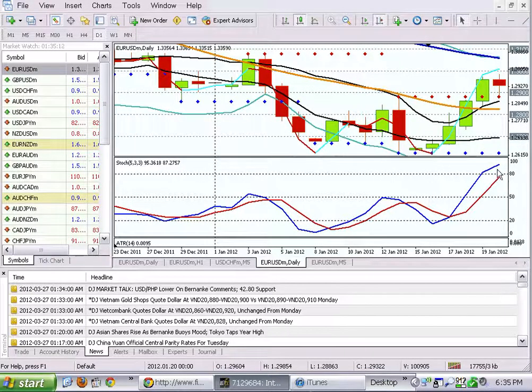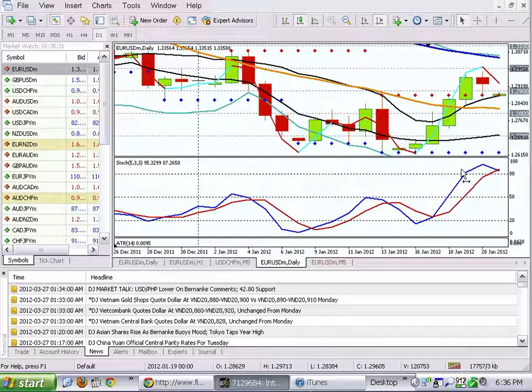However, that being said, I understand not everybody thinks like me. So when these stochastics start to get up to this level here, it's not, to me, like, hey, the market's going to turn. It's just a sign of caution. It's kind of like a yellow light, like, hey, something could happen, kind of like a school zone. Proceed with caution. It doesn't mean you're going to hit somebody, but slow down, look around, and just be aware.